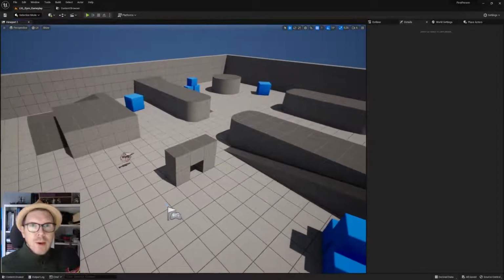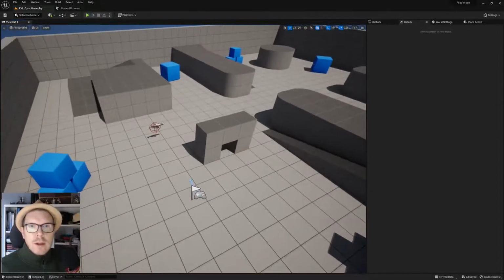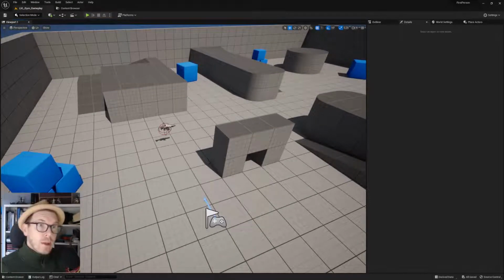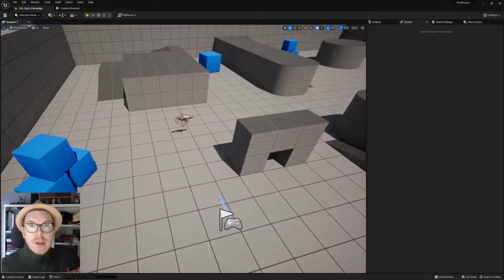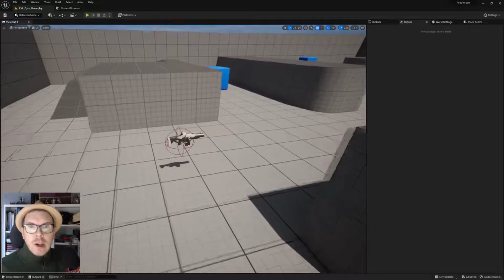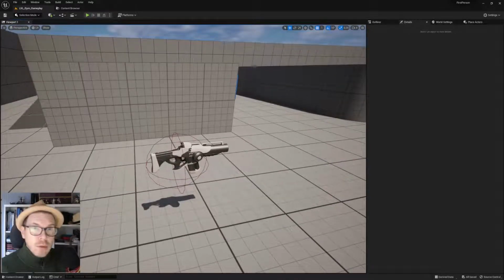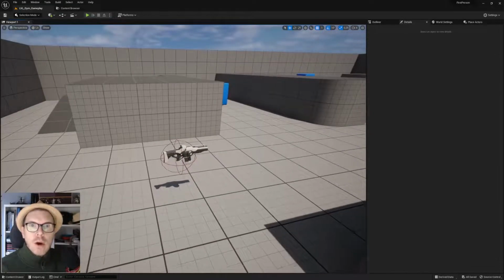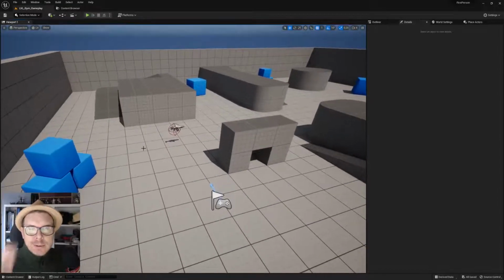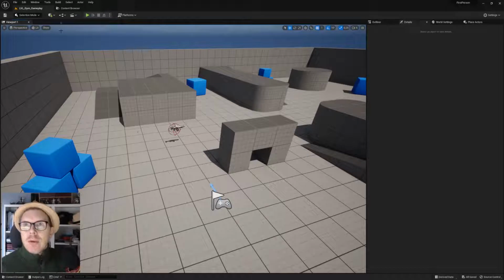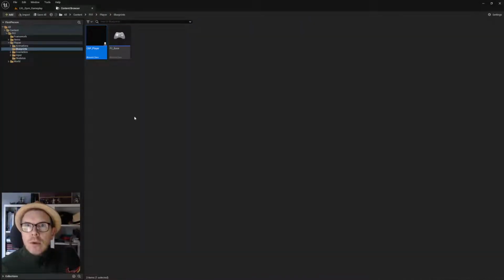So, hello again. We're gonna make a look-at system so we can track where the player is actually looking based on his camera direction, and eventually we tie it up to be able to pick this gun up instead of just walking over it. So we need to address that by making our first actor component.